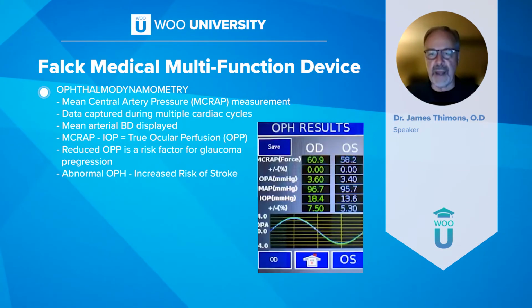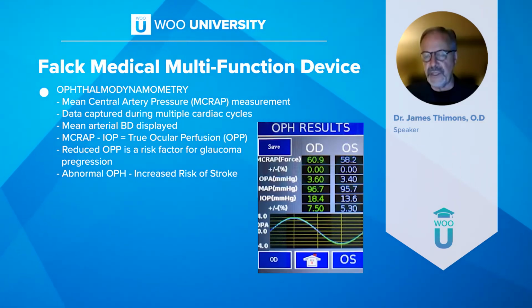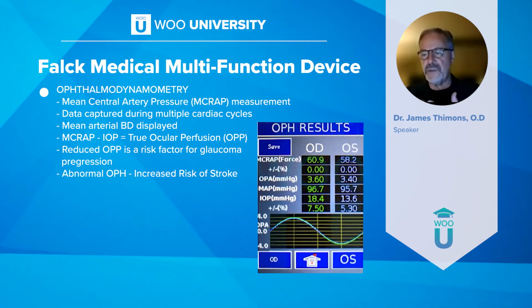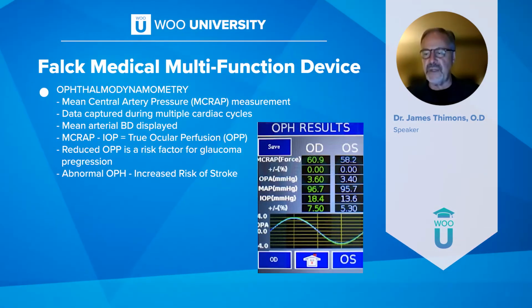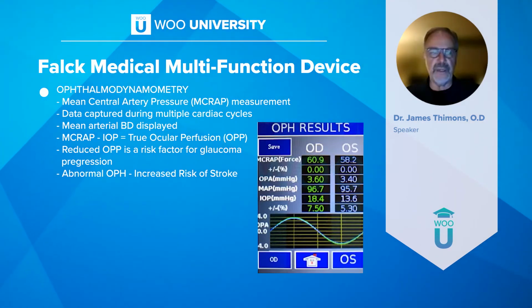Second, ophthalmodynamometry. I used to do this regularly at the VA when I ran the VA eye service in Ohio after I finished my residency, because that's all we had. And we did it for the same reason we do it today. Patients with amaurosis fugax, patients with normal tension disease, patients with asymmetric retinal vascular disease, all have the potential to be identified as significant underlying systemic vascular disease patients by simply measuring the information that you can get from the mean central retinal arterial pressure, right? Or the MCRAP.